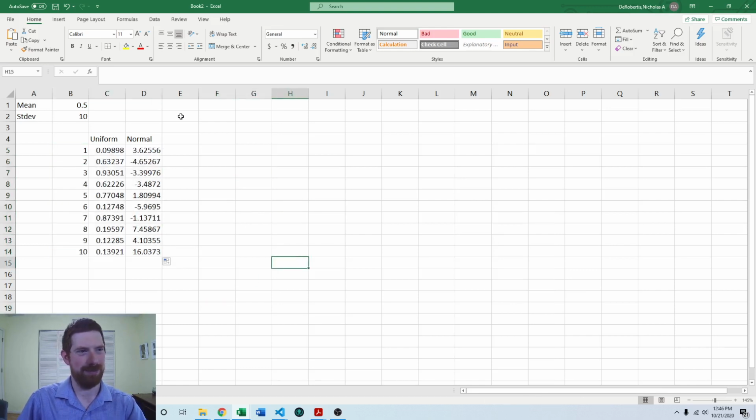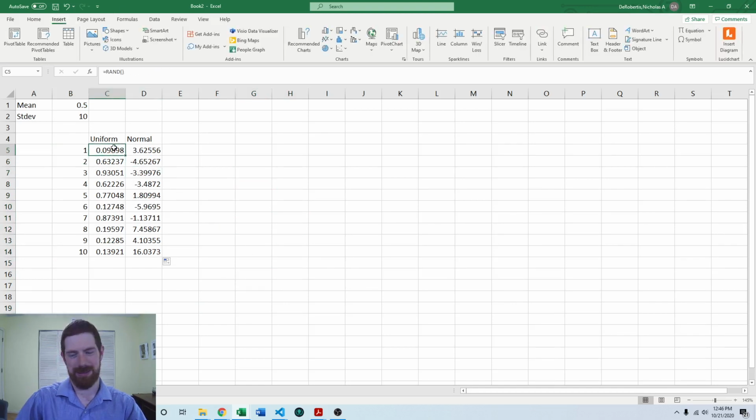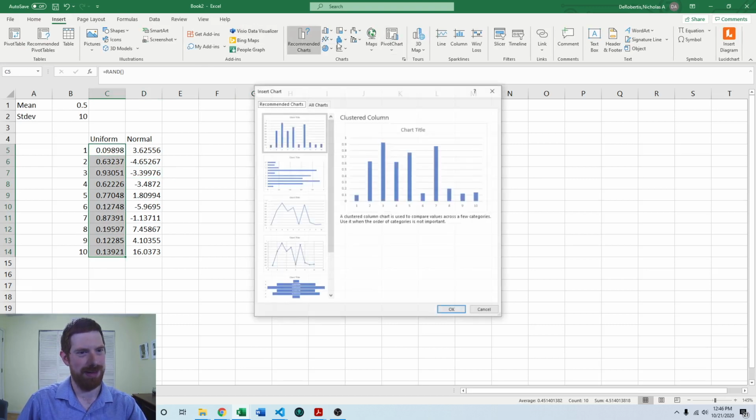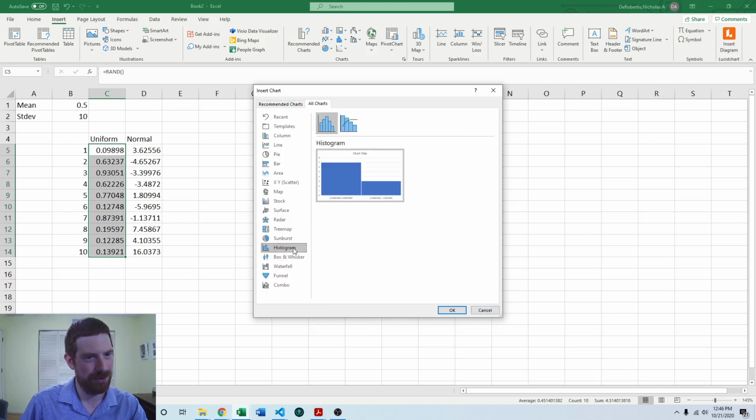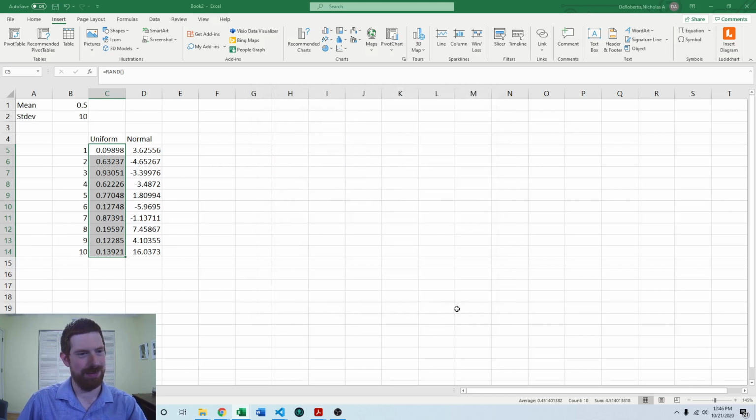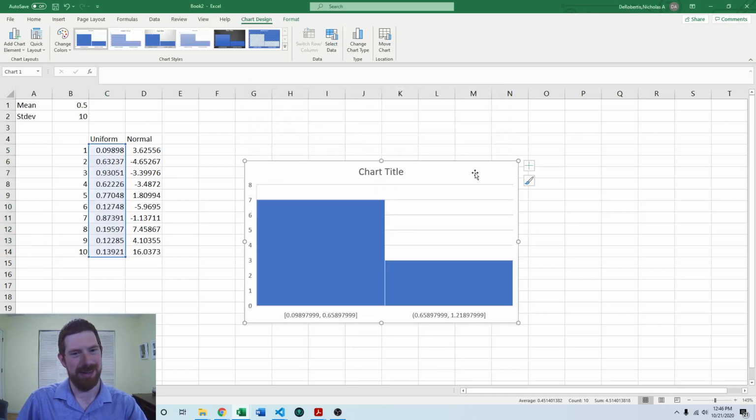The next step is to visualize those with a histogram. First I'll go for the uniform distribution. We can go to all charts to get a histogram. Hit OK.